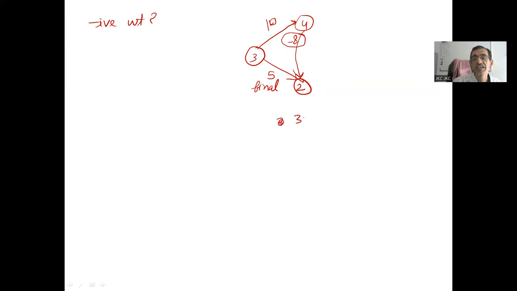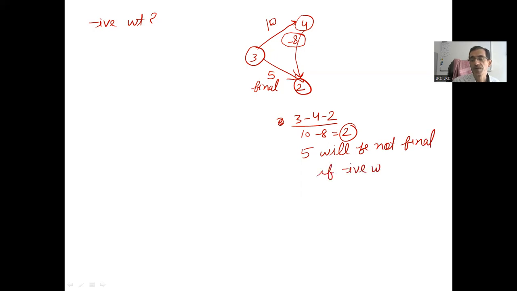So 3, 4, 2 will mean 10 minus 8, that is 2. So 5 will not be final. Hence, the distance will not be final if negative weights were allowed. So my Dijkstra's algorithm doesn't work, because the assumption that this was final and an optimal choice is no more true.